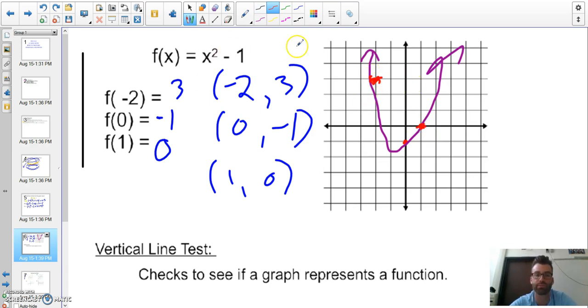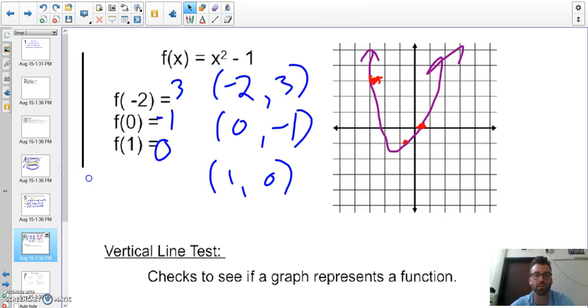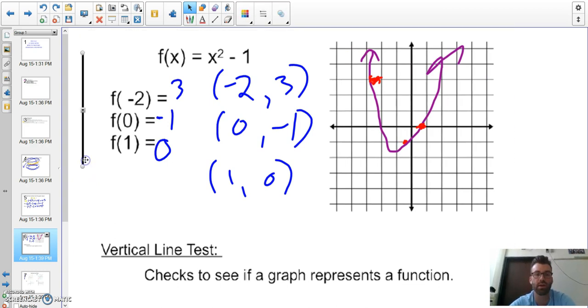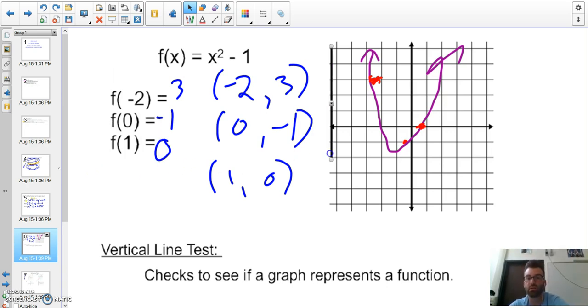There's this test out there called the vertical line test. What the vertical line test does is check to see if a graph represents a function. If I slide this vertical line, you can use your pencil or pen across this graph, does it hit my graph only once for every single point? Yes, it does. This would pass the vertical line test, therefore this would represent a function. It only hits my line once, and you'll see a time where I might hit it twice.